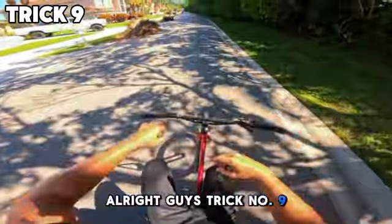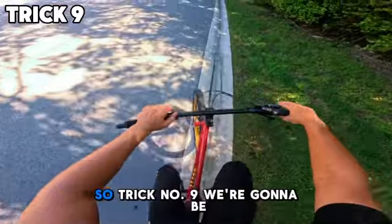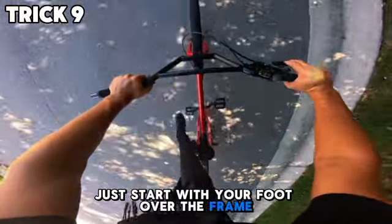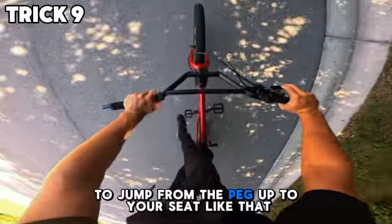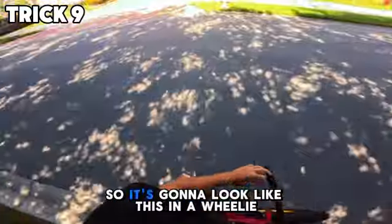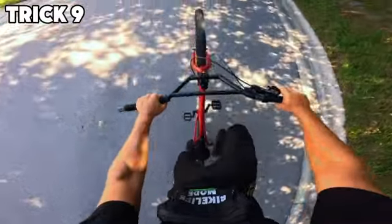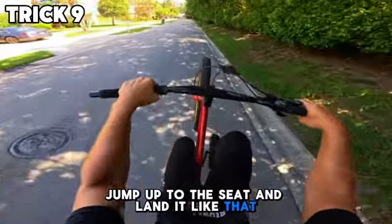All right guys, trick number 9 and trick number 10 are going to be a little bit more jump tricks. So trick number 9, we're going to just start with your foot over the frame, and you're going to want to use the other foot, the one on your peg, to jump from the peg up to your seat like that. So you're going to be in a knee knock. So it's going to look like this in a wheelie. Foot over, jump up to the seat and land it like that.